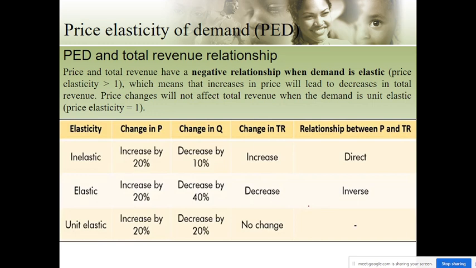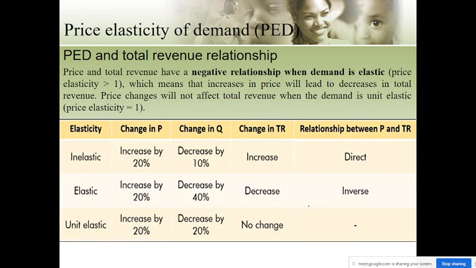Okay, we were discussing what PED is, and then we discussed the different graphs under the heading of PED. Some belonged to inelastic, then unit elastic demand, then elastic demand, then perfectly elastic demand. What was the price elasticity of demand? It was the response of demand according to the change in the price of the product.